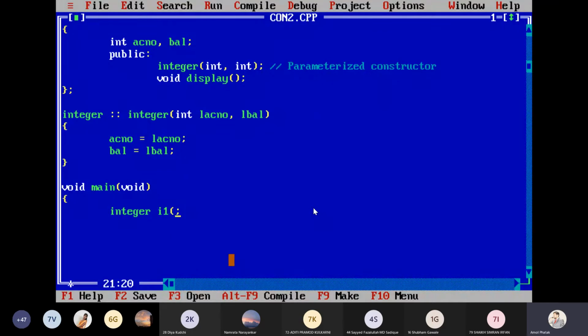See, I have not taken the account number as a character array, so I cannot use A11. I use it directly as an integer. Suppose the account number starts with 111, or you may take it as a maximum of 3 digits. It depends on what type of account number you want to assign.